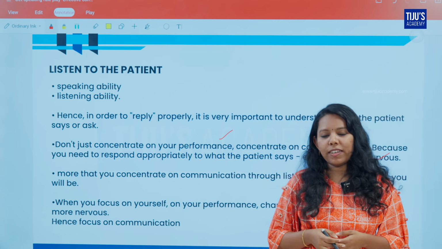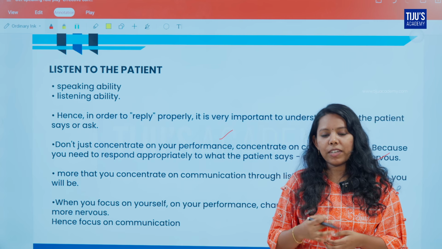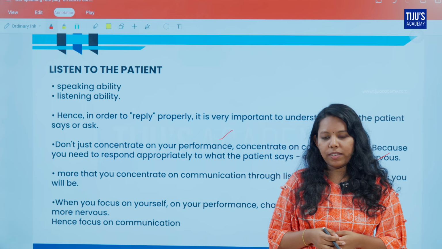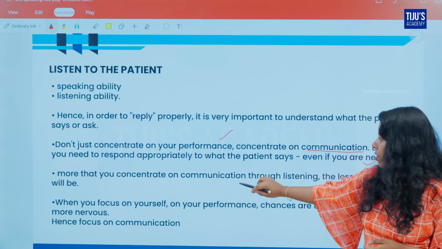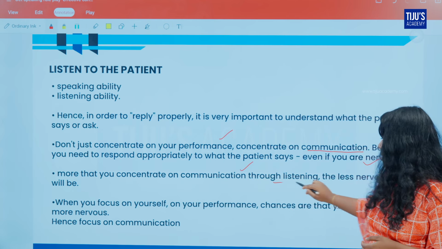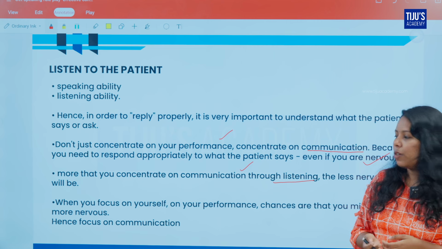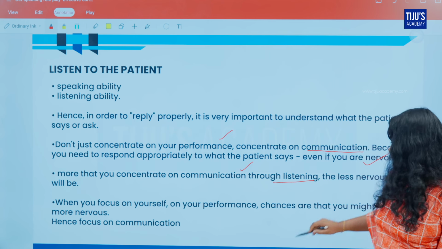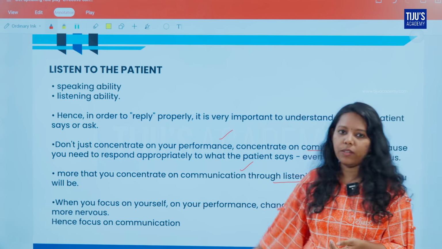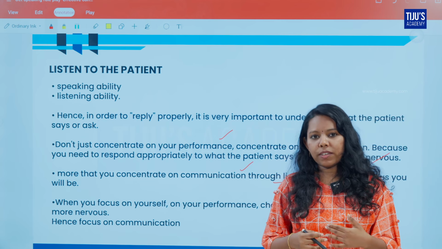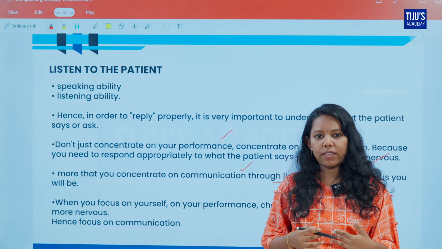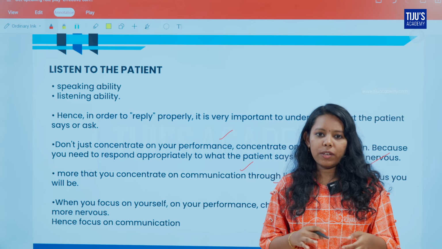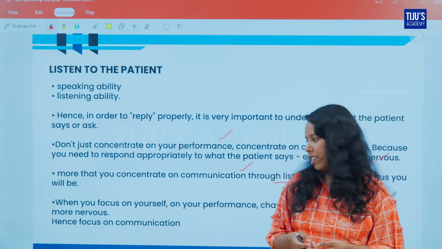Of course റോൾ പ്ലേ സെഷൻസിൽ നമ്മൾ നെർവസ് ആയിരിക്കും, പക്ഷേ നമ്മൾ കൂടുതലും ആ ഒരു കമ്മ്യൂണിക്കേഷനിൽ ഫോക്കസ് ചെയ്യുകയാണെങ്കിൽ we won't be nervous. So the more you concentrate on communication through listening, the less nervous you will be. So when you focus on yourself, on your performance, chances are that you might get nervous. നമ്മൾ പെർഫോമൻസിൽ ഫോക്കസ് ചെയ്യുകയാണെങ്കിൽ അല്ലെങ്കിൽ ഓവർ തിങ്ക് ചെയ്യുകയാണെങ്കിൽ of course we'll get nervous. So instead of that, focus on communication.